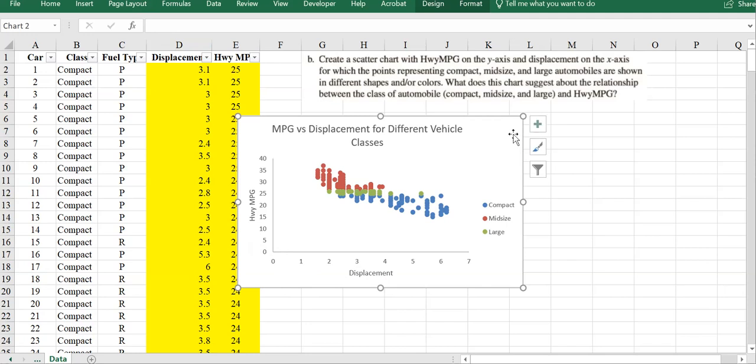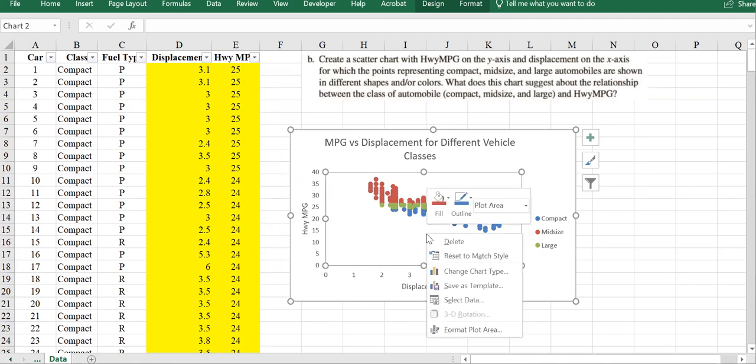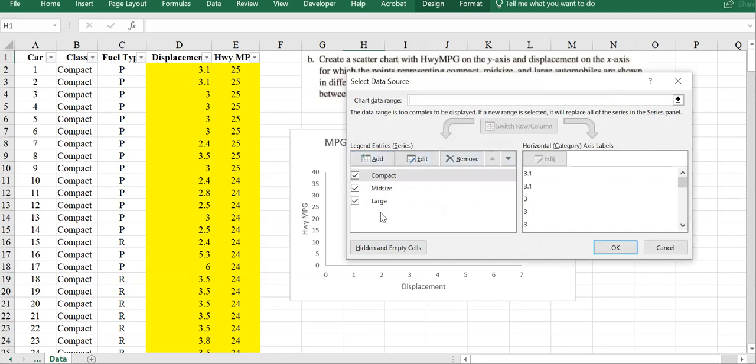All right, so that's a good example of how you can have multiple data series on one chart, and after that you can have different shapes, different formats for your data points. If you need to add another data series, you just right click here, select data, and then you have the option to add. You also have the option to remove any of these if you don't need them in your data set, or if you made a mistake, you can completely remove it and add it again. That's how you can do it.